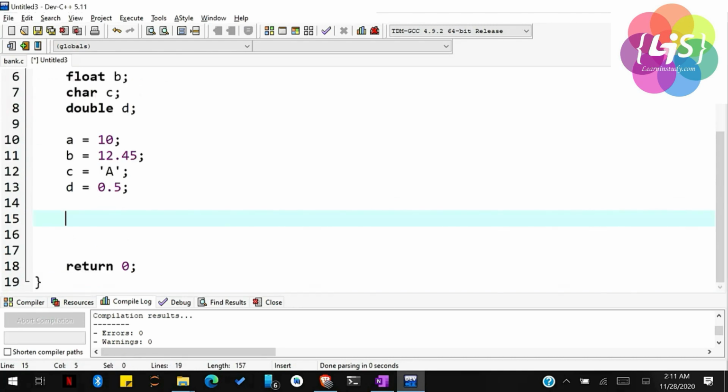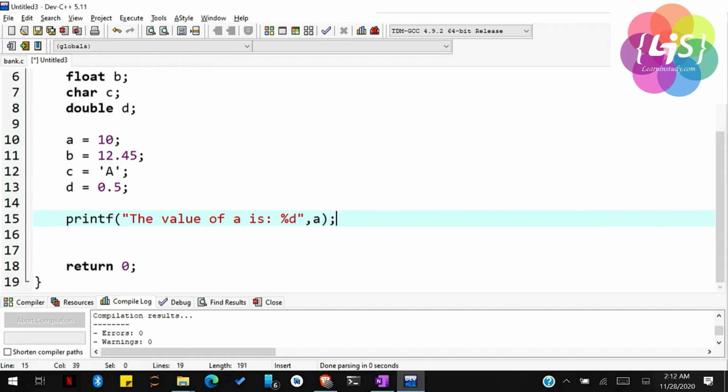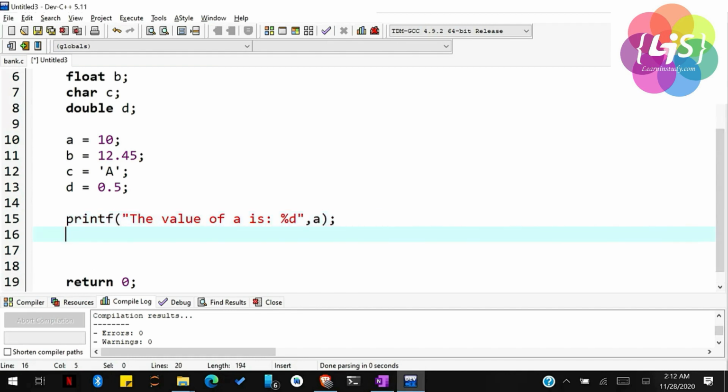Now let's try printing these values. As we know, to print we use the function printf. A is an integer data type, and as you may recall, the format specifier for an integer is %d, and we have to replace the %d with the value of A. Next is the value of B, which is a float.